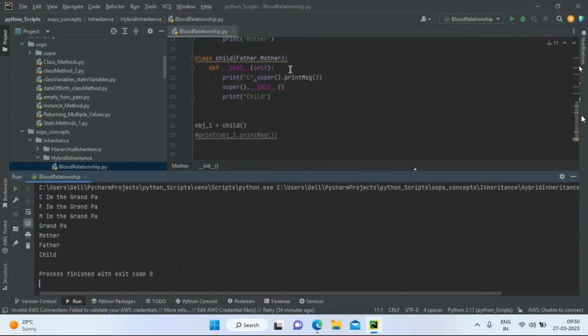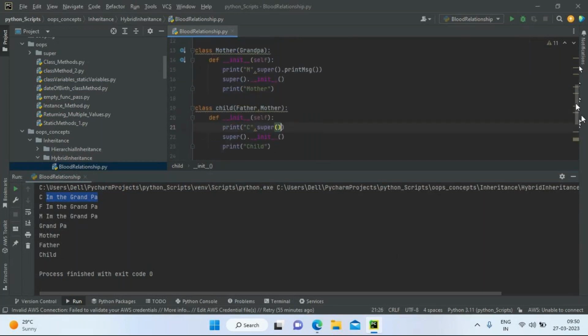First, it's printing this message because we are creating an object and calling the constructor. It's going to print C, and then it's printing C, I am the grandpa. Okay, this is not the actual result. What I can do for understanding is use only the super keyword, because child is not a grandpa, right? C stands for child. C is not a grandpa. That's why I use super.